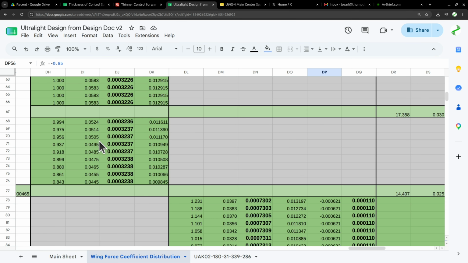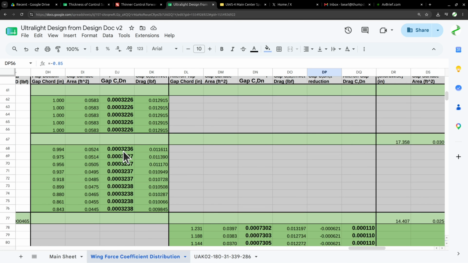And of course, we can do the same thing for the flaps over here. Now, our coefficient here you can see is 0.003. So, what, roughly half of this 0.007. So it probably would be worth going to that flap and putting a little thickening on the bottom edge. The bottom edge is where our gap is. I don't yet know if I really want to do that. I'll have to think about that.